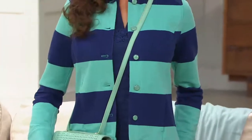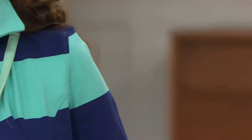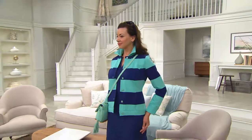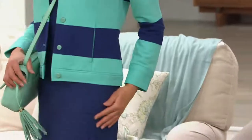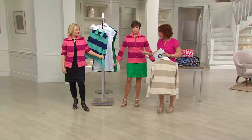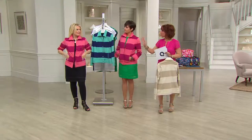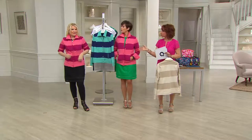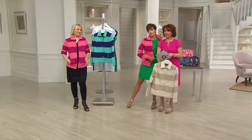Doesn't she look fabulous? I think that Royal Navy in this jacket would go over the Navy Today Special Value. My fashion question was: would the raspberry that Nancy just put on go over the dress I'm wearing in the Today Special Value? It would — absolutely it would. So look at how this fits. You just buttoned the one button — look at the shape on the jacket. Most stripes don't actually naturally give you an hourglass, but this one does. No gym required! So that over this color with the raspberry — there you go, would be a lovely look.